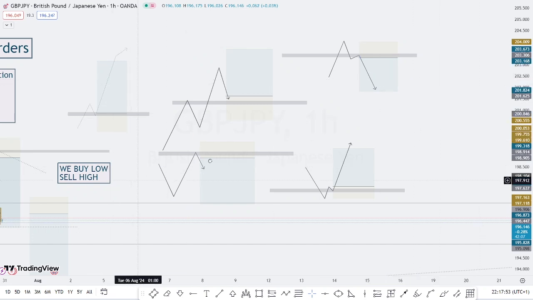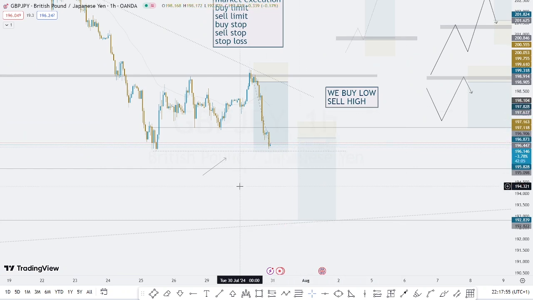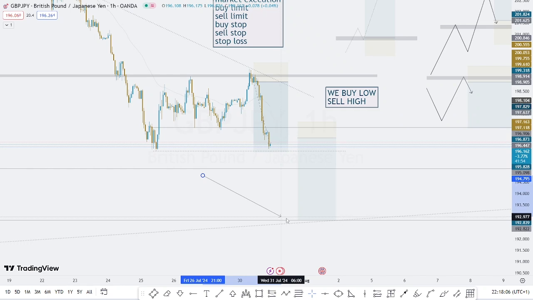Let me just show you a bit of chart example. As you are seeing here now, I know that if price breaks this zone here, it will continue dropping all the way down here. So I now have this order here, although I have not entered the second one because of the spread hour.